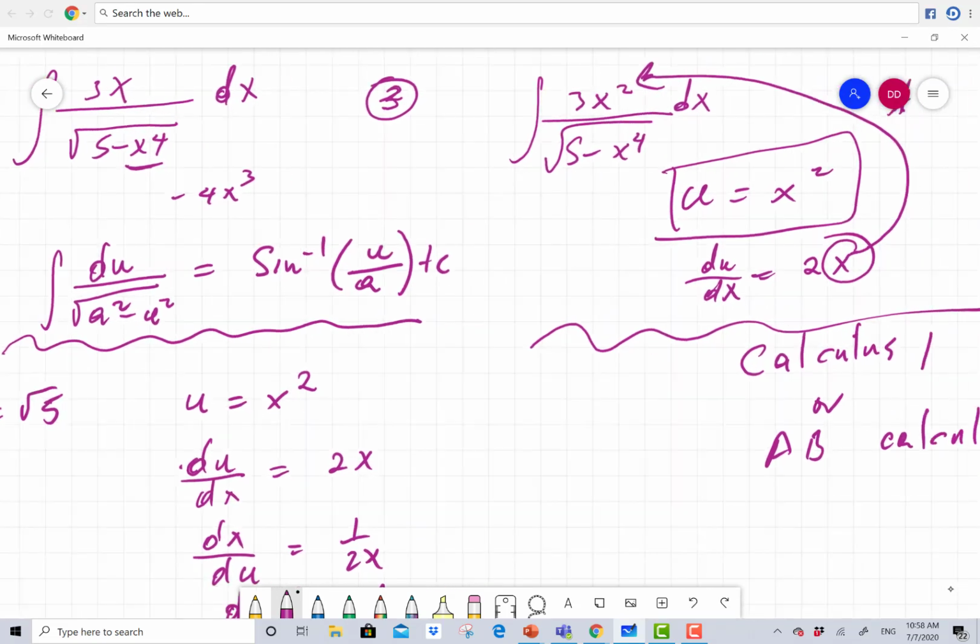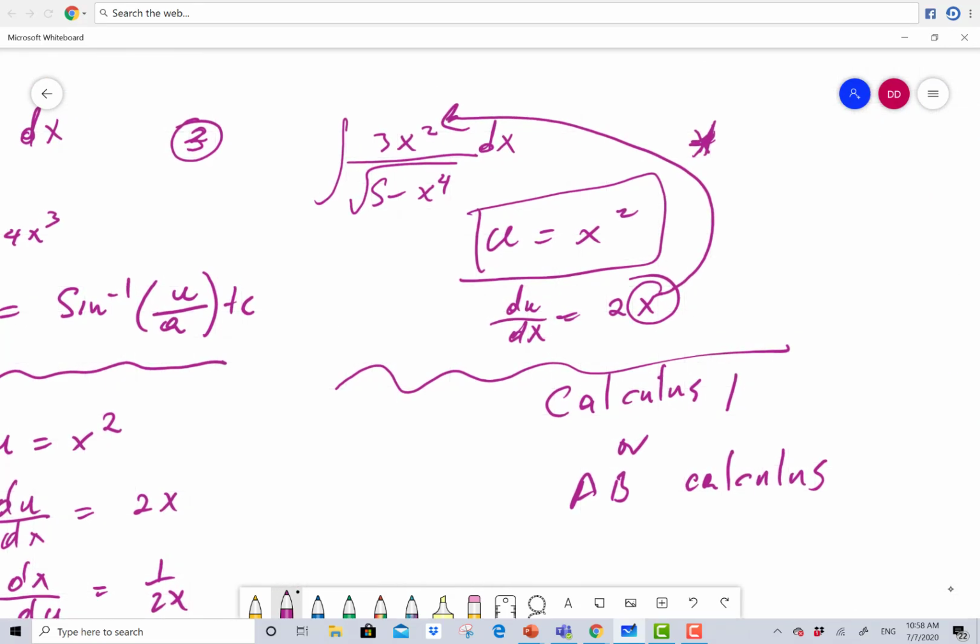Now let's look at the third problem. If I try to approach it using substitution, let's see if we can use the trig inverse, or the arc sine, to actually do this problem. I realize that if I do the substitution of u equal to x squared and differentiate that, I'm going to get 2x. So again, I'm out of a variable for the top, because that's 2x. Notice I cannot bring a variable in and out of the integral sign, so that won't work.